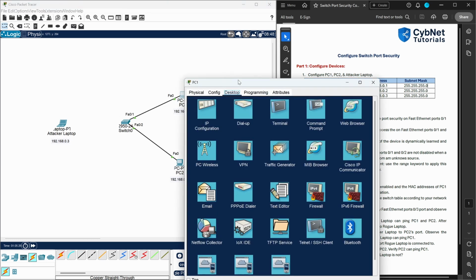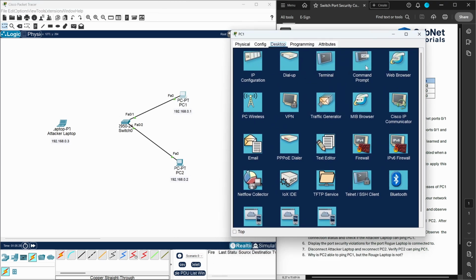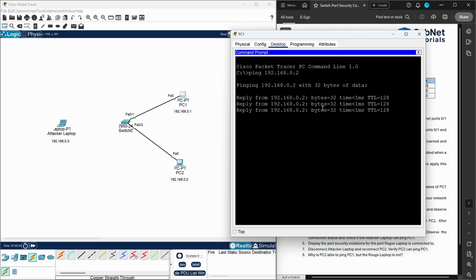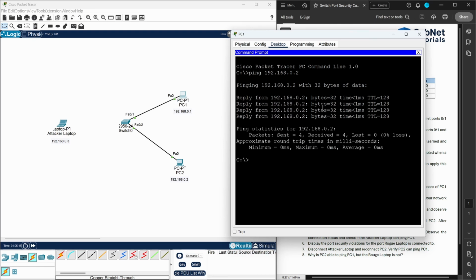If you go to PC1 and go to the command prompt from the desktop, we need to ping PC2 with the IP of PC2. So it is working, as you see.